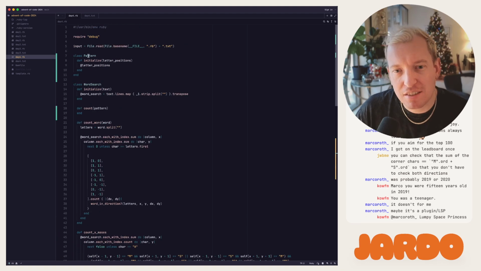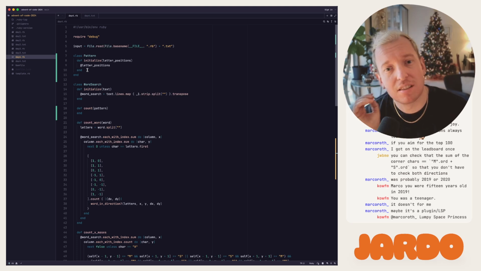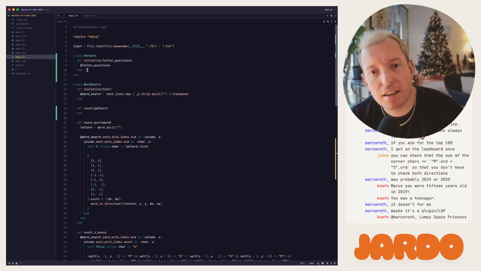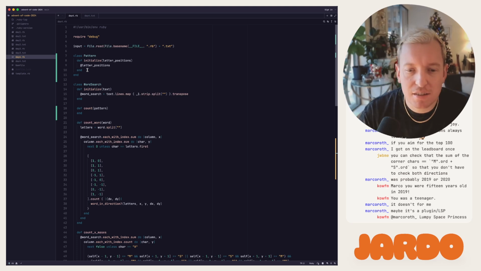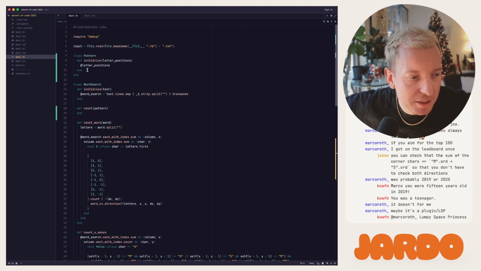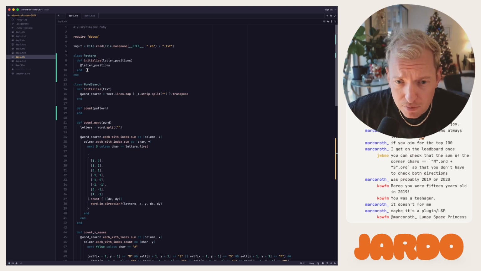Now, pattern's kind of just like a data object. It's just a collection. I don't think any logic goes in it. It could just be an array, but let's make it not an array for now.